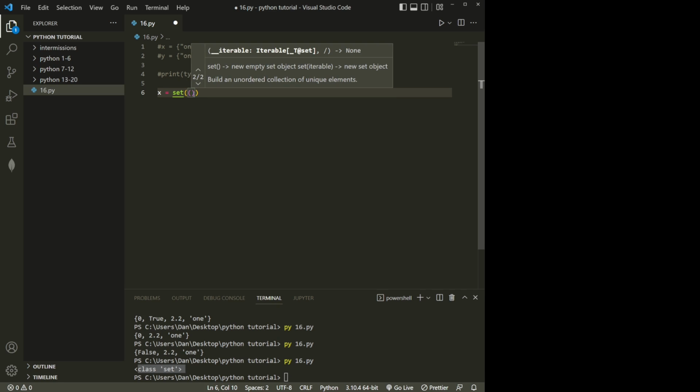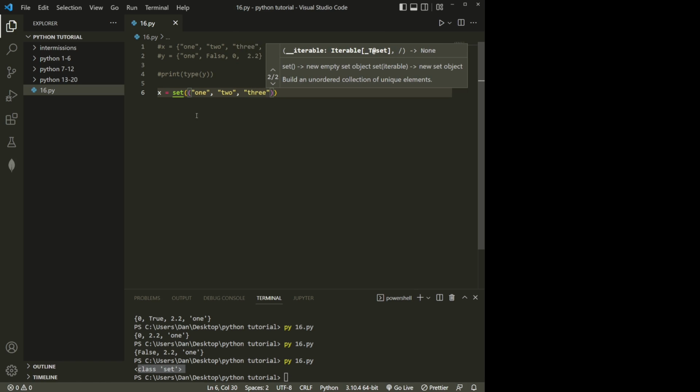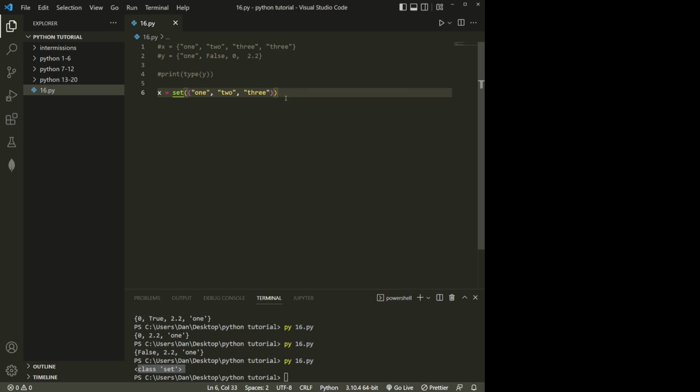And remember that you want the double rounded brackets when you're executing this, because this is an argument in here, and then you're passing in what you want inside of the set into the argument. So that is why it's not the curly brackets like a set would have, because we're passing this into an argument to create a set using a constructor.